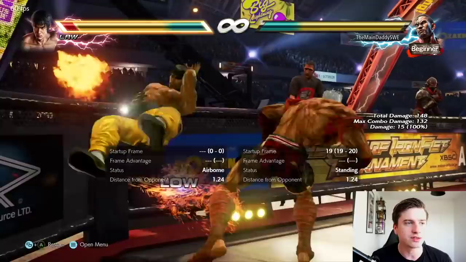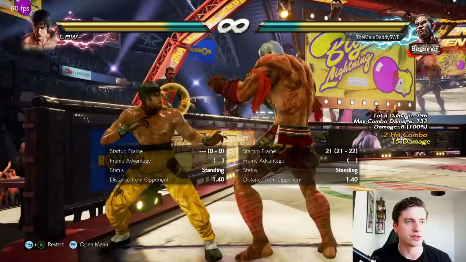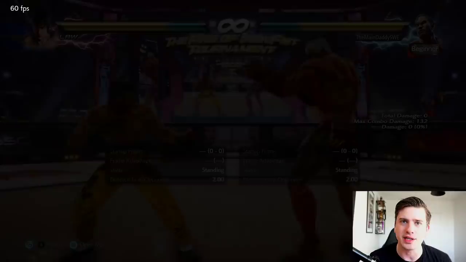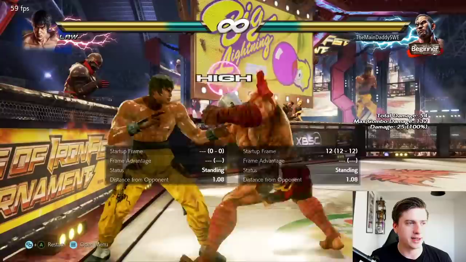1-2-4-4. 1-2-4-3-4. You know, it just never ends. He has so many cancels. And it's very mix-up heavy, really stresses the opponent's defense. And what can stress it more than guard breaks? Again, that's on hit.